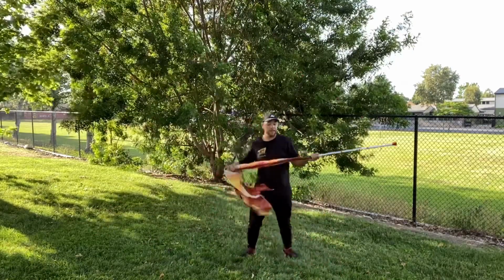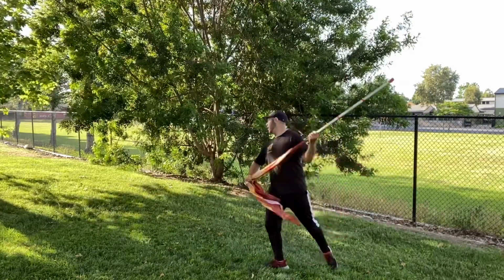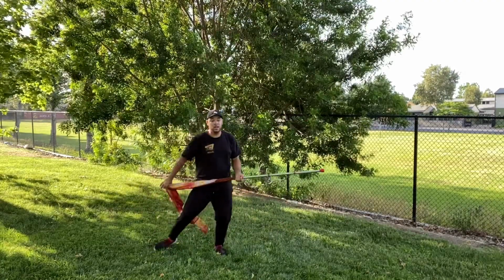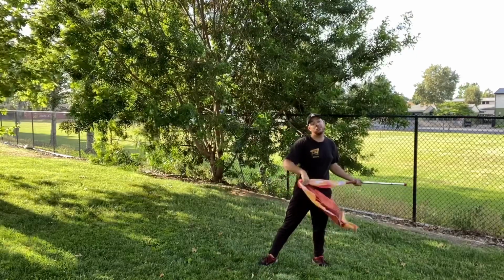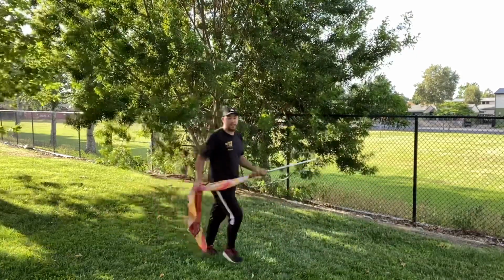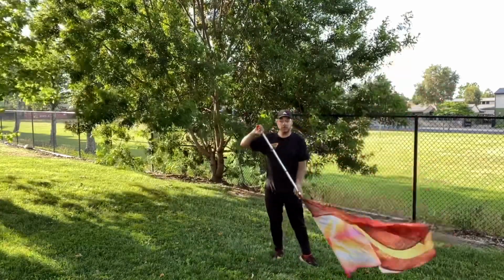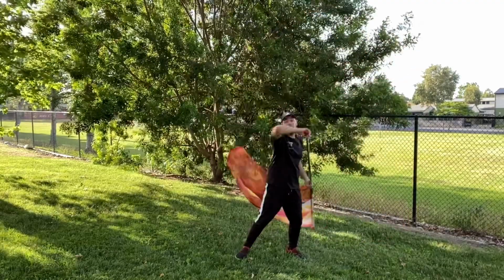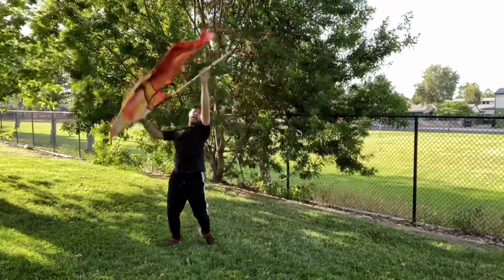So let's just try the feet. I'm gonna go push up, step up, and down, and then into 4 starts. So again, that's 1, 2, 3, 4, push 5, and 7, 8, and 9 into that next thing. So now with the flag again, with those feet, I go 5, 6, 7, 1, and 3, 4, up 5, 6, 7, 8, and 9.